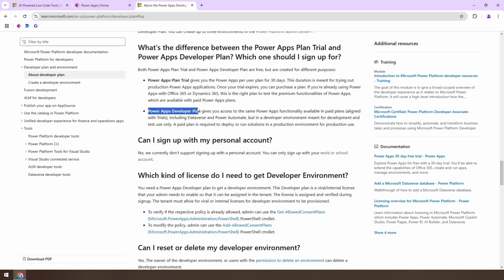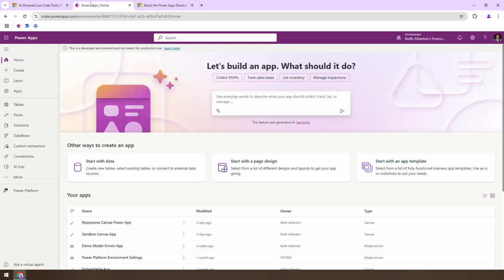The other option we have is a Power Apps Developer Plan. This is something I use and I've used for a long time. The great thing with this is it includes Power Apps, Dataverse and Power Automate, but crucially there's no time limit. It's not 30 days and it's done. You can just keep using it and using it. So really, really useful. I use it for learning and development as well. They do mention in the terms that this is for development and test use only. The intention really is if you want to put anything in production, that's when you go ahead and sign up to an account. But anyway, we'll go back to the Power Apps Maker Portal right here.